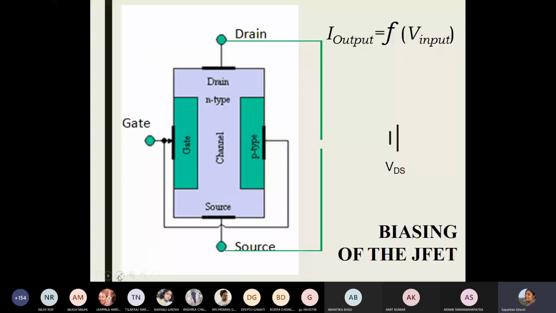Accordingly, we will decide which way the current flows, because you all know by now that in N-type we have majority carriers as electrons, in P-type we have majority carriers as holes, and because their signs are different, the current flow could be in the other direction depending on whether it is electrons or holes. If they are holes, the flow of current and the flow of carriers are in the same direction. If they are electrons, the flow would be in the opposite direction, which you already know, right?